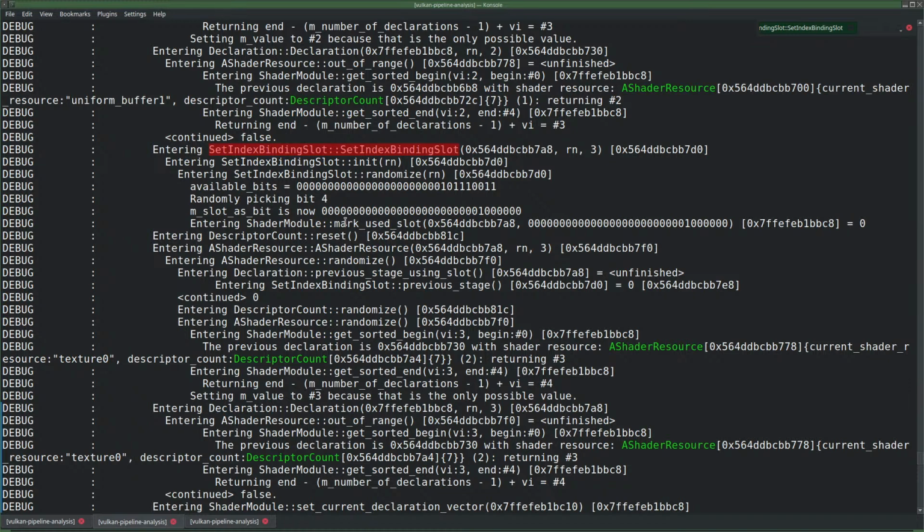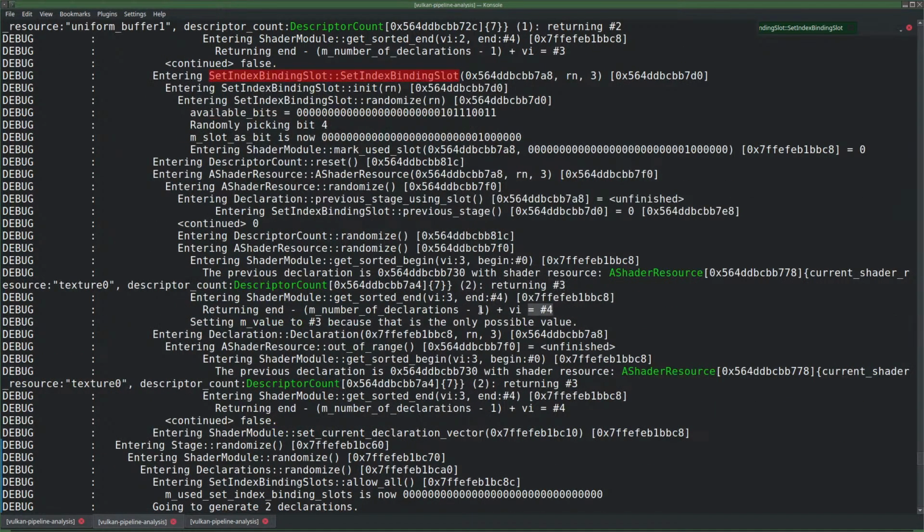Yep. Now the value must be 3 and the end is 4. Which means that's not out of range.